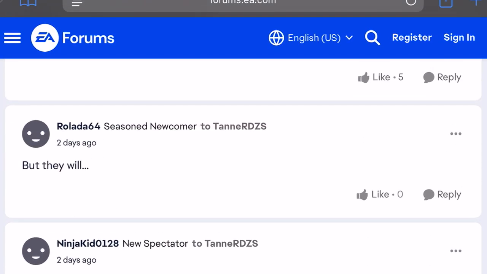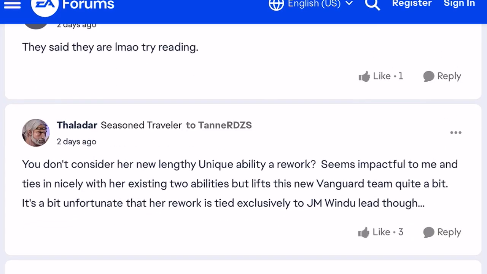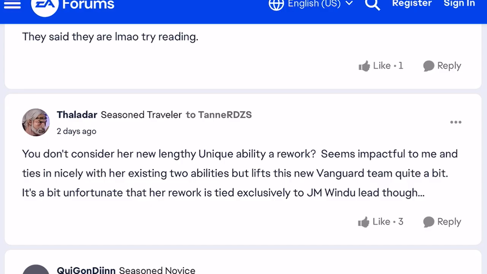So this idiot, where was it? Oh, right here, this guy. You don't consider her new lengthy, unique ability a rework? Not really. You just slap the new ability on her that does nothing unless this character right here is in the leader slot. That's not really a rework. A rework means the whole thing. You know what I mean?